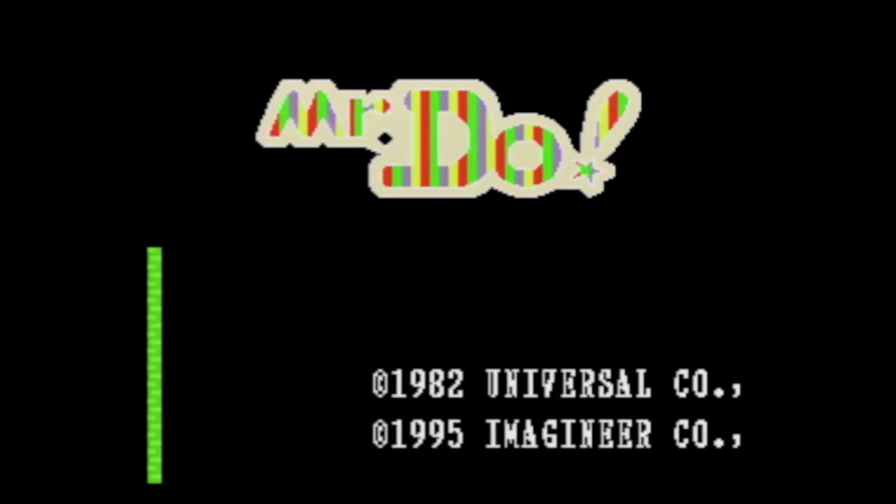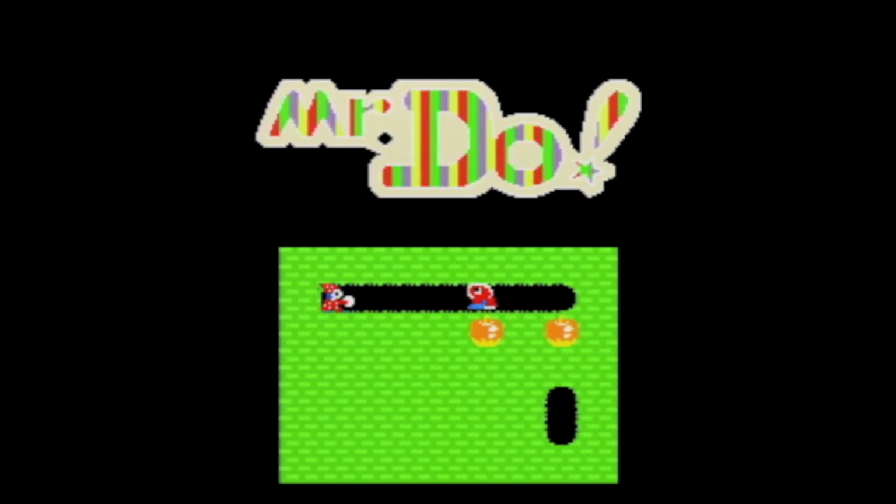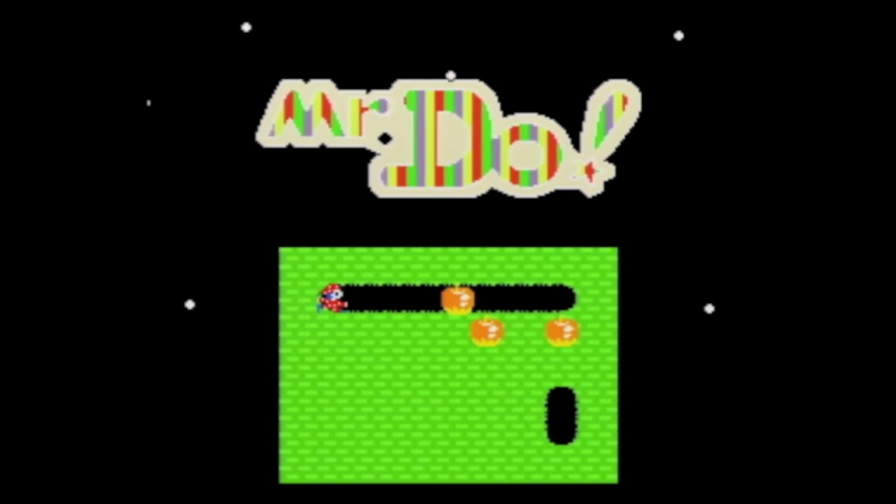That's right, Dropsy's not the only clown in town. This is Mr. Do on the Super Nintendo. While at a glance it looks a lot like Dig Dug, there are quite a few differences. For example, you can exit a level 3 different ways. You can defeat all the enemies like in Dig Dug, or you can get all the cherries, or you can get a diamond, and more about that later.